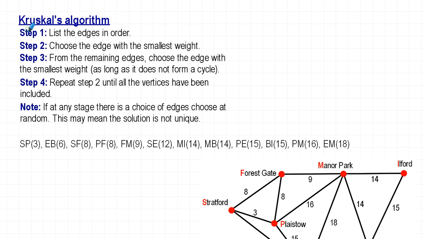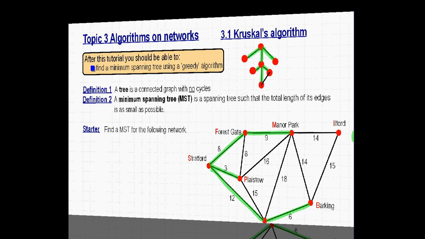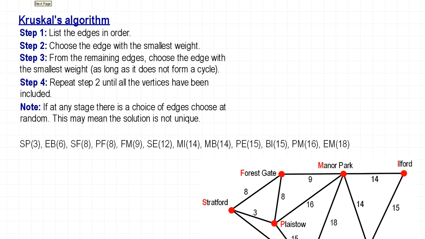Now, step 1, as you can see, is to list the edges in order. Well, okay, well I've done that here. Apologies, let's go back to the page. Now, I should mention just some exam strategy. Step 1, list the edges in order, is sometimes a separate part to the question, and you would perhaps use one of your sorting algorithms, for example quicksort or bubble sort. But if they don't ask you to use a sorting algorithm, often it is okay just to use inspection.